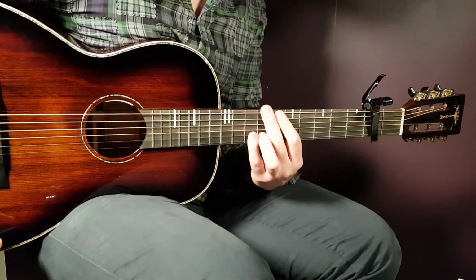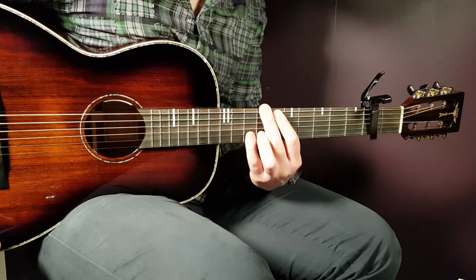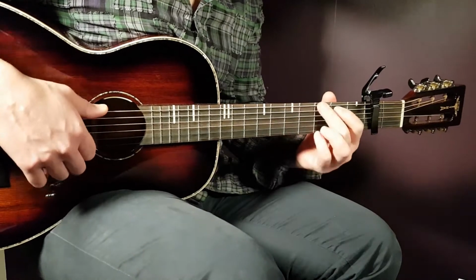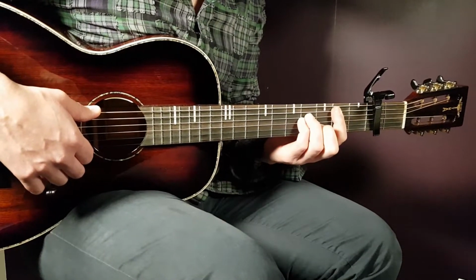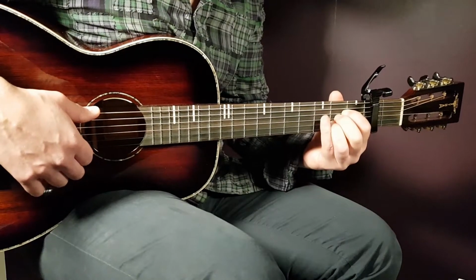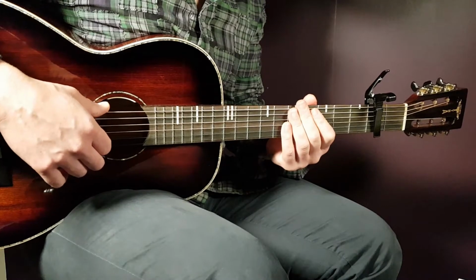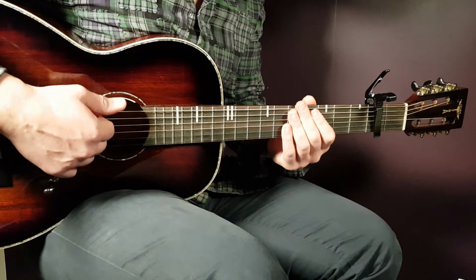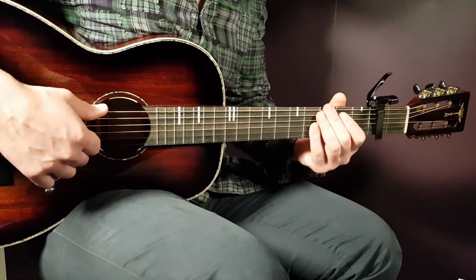Then comes the pre-chorus. Or am I the only one still up? That's the question here in the lyrics. So for this one, you're gonna play the chords G to B minor to A. That little chord progression you will play for two rounds, and that will be the pre-chorus. But you will do only downs here, and it goes pretty fast. It's a classic kind of rock song technique there.